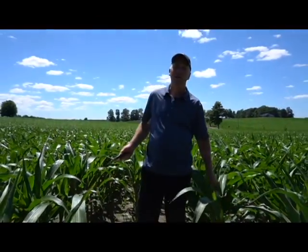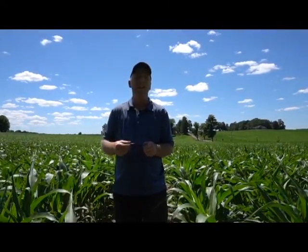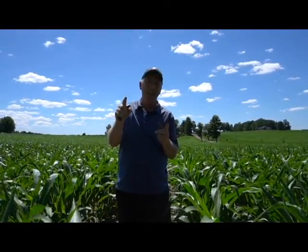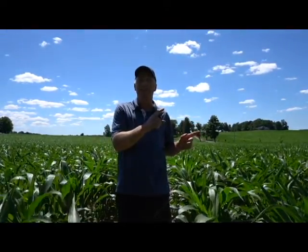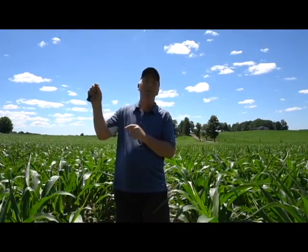So what's going on in this particular cornfield? Well, it's doing pretty well. It's probably established a row number in terms of the number of rows that might be on an ear, and it's into the phase of trying to fix how many potential kernels or ovules are going to be on the length of that ear. Most of Ontario is drier than we'd like to see. I still think this corn crop is in good shape and has done a nice job of setting potential in the ears, but we are going to need some rain soon in order for pollination to be successful and to not have pullback on the number of kernels that actually get successfully pollinated.